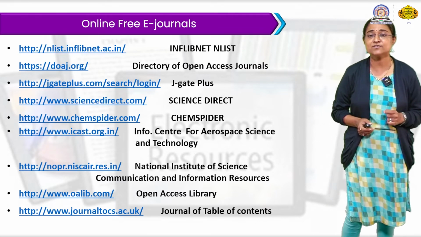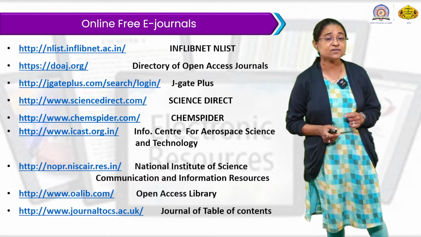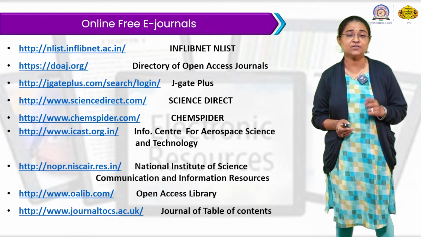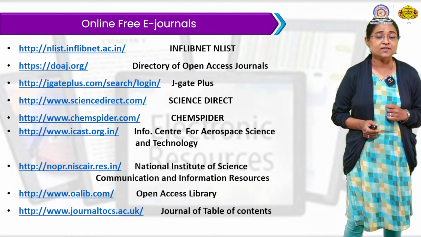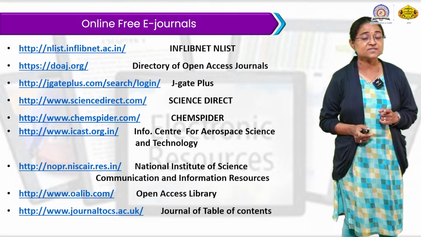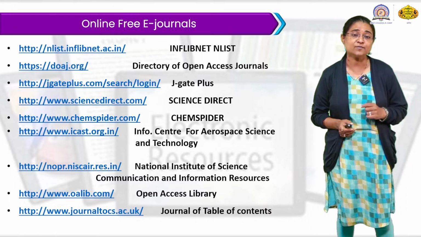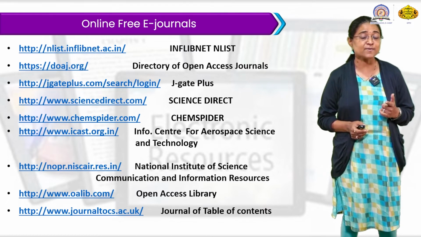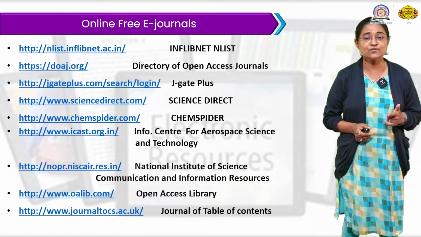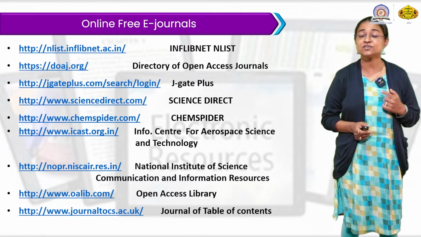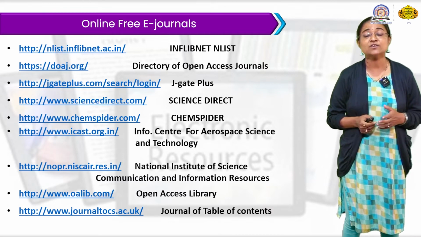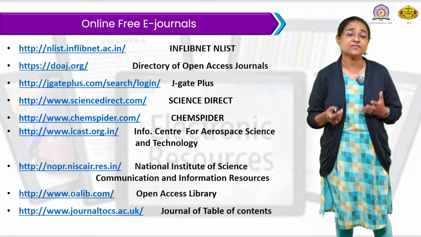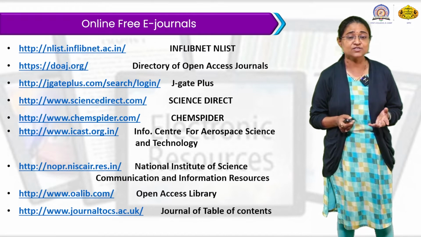Another important resource is the Directory of Open Access Journals. This is the site where you can have access to journals free of cost. Then comes J-Gate Plus. ScienceDirect provides you material related to science, ChemSpider related to chemistry, and Info Center for Aerospace Science and Technology gives you wide exposure to content related to aerospace science and technology.